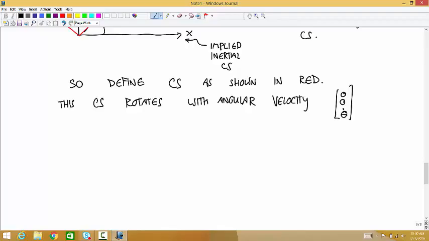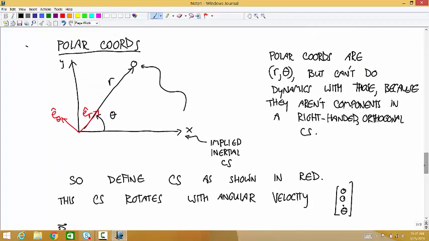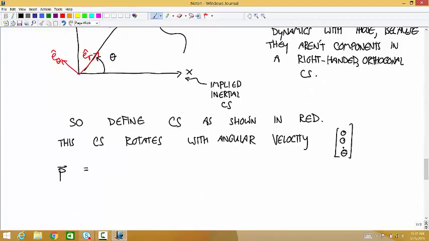Okay, so now really all we have to think about is what the position vector means in this coordinate system, and then we can use that to represent the velocity and acceleration vectors. So what's the position vector in this coordinate system? It's easier than that, because wherever this goes, that coordinate system keeps aiming at it. So it's just R in the e_r direction: R e_r plus 0 e_theta. And I'll write that as R, 0.